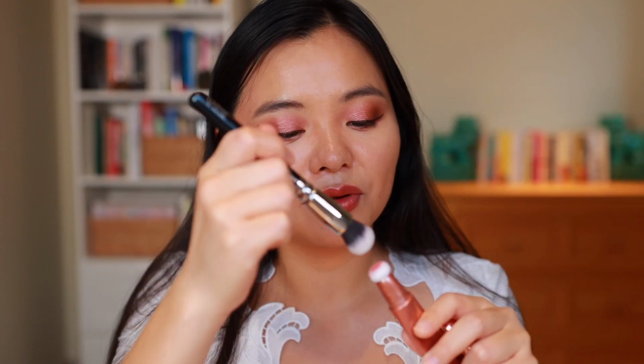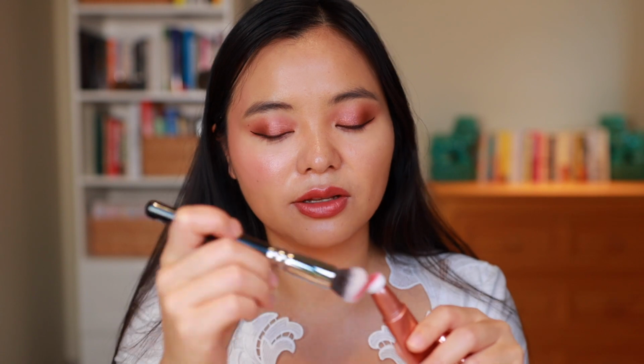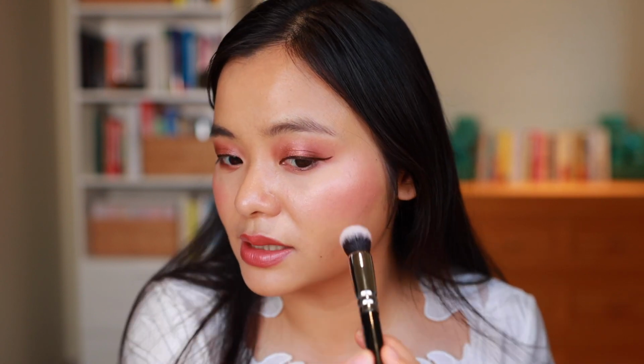So on this other side, I'm going in with my Zoeva 110 brush, and I'm going to first try dabbing it from the applicator like this to pick up some of that product. Ooh, it's so interesting. It has a slight cooling sensation on the cheeks. All right, it definitely applies nicer with a brush, I would say. This is looking much more evenly blended, and I feel like I'm getting a good amount of pigmentation too. Wow. Okay, I really like how it looks on this side. Not so much on this side, so maybe if you have a slightly tacky base that's unset, don't go in with a finger. Instead, go in with a brush.